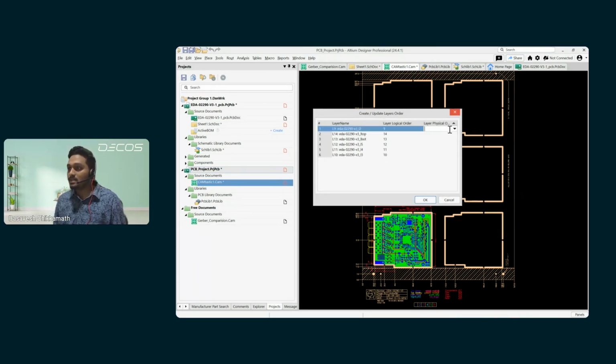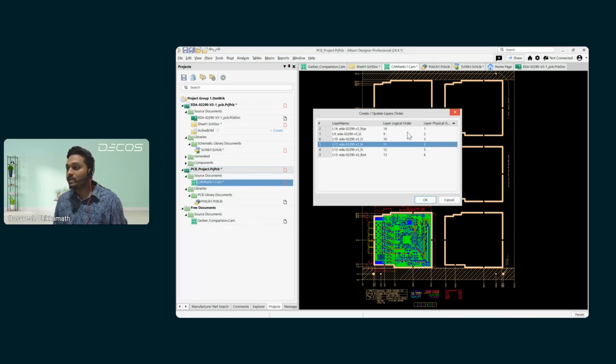So this is layer 2, so I'll be choosing number 2 over here, and this is top layer, which will be number 1. This is bottom, which will be the last layer, so I'll be choosing number 6. This will be layer 5, which is internal layer. Layer 3, which is again an internal layer. And this is layer 4, an internal layer. So you have the layer order or the stack up order defined.